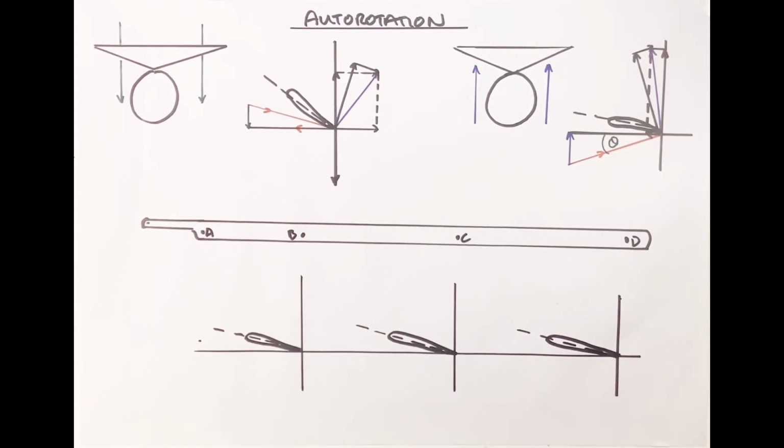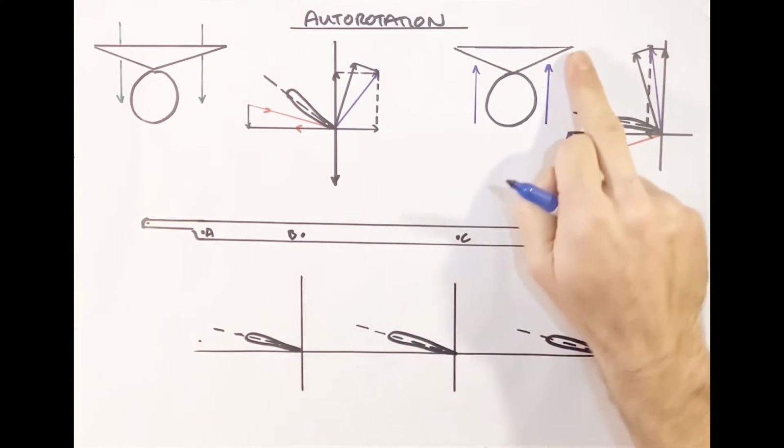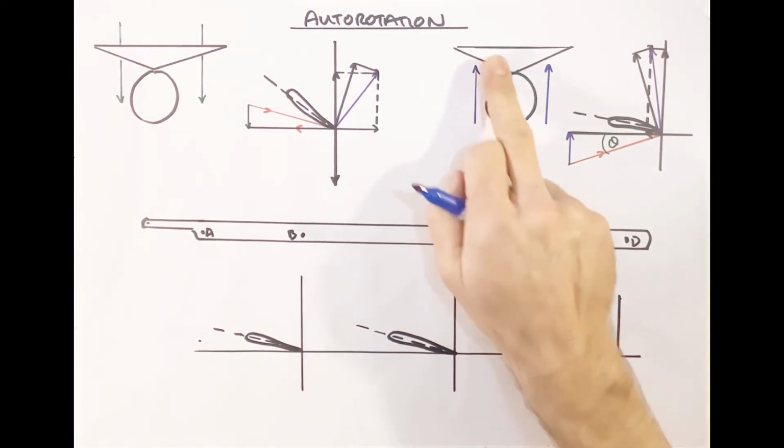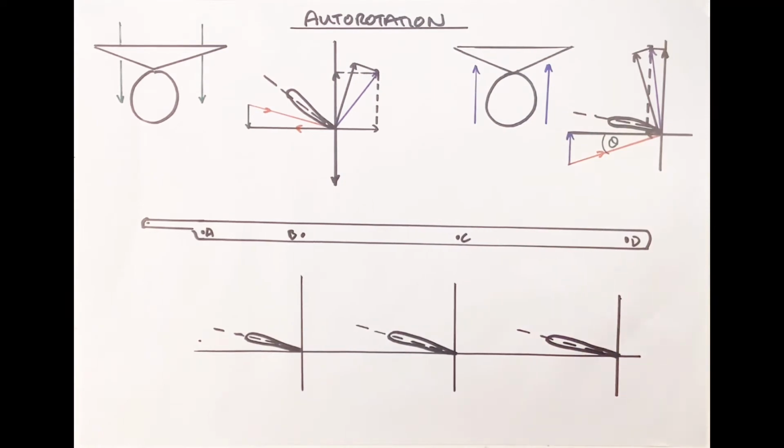Okay, so what we look at now then is the fact we already talked about that the rate of descent flow is the same for every part of the aircraft. This part, this part, this part, it's all the same. So therefore we can summarise the rate of descent flow, and for the first time ever add a little bit of scale into our vector diagrams. So if the rate of descent is the same for each section of the blade, we can just use one rate of descent flow.